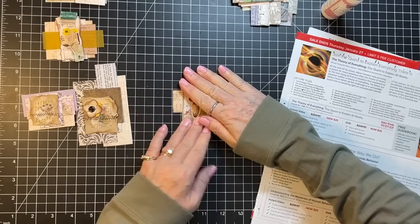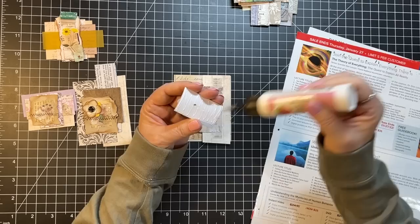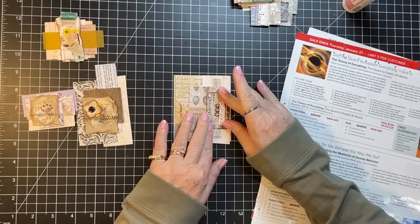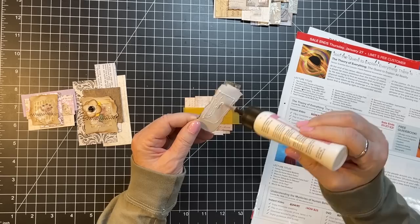Okay, there's that one. Yay, these are gonna be all done. I think I just need glue in the middle because this is going to hang over a little bit.